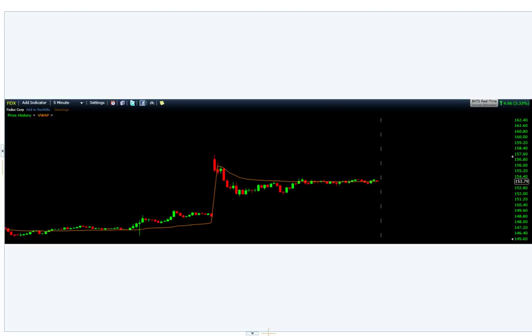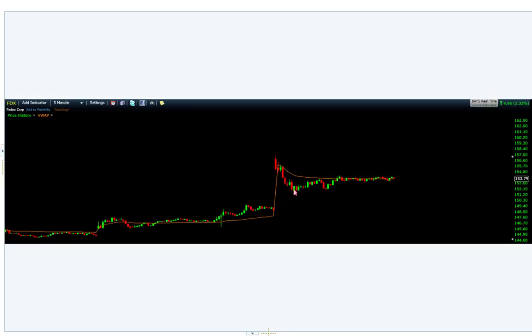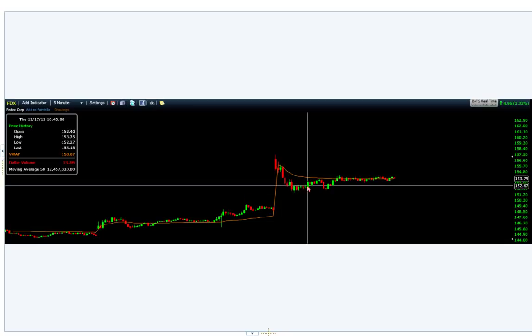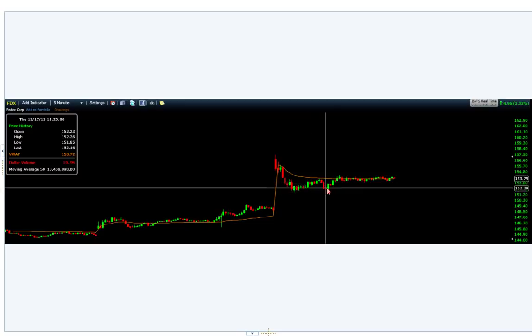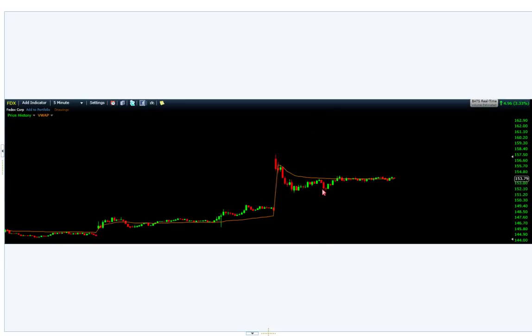So let me quickly share my screen again. All right, check this out. So look at this. Someone bought this buy setup right about here. Now they're like, what the heck? I just got stopped out. And look at it. It never got above the VWAP. It touched the VWAP. It failed, right?